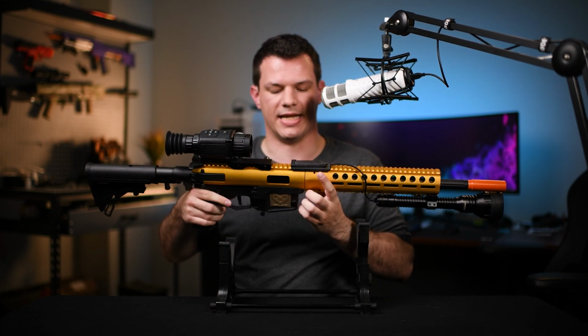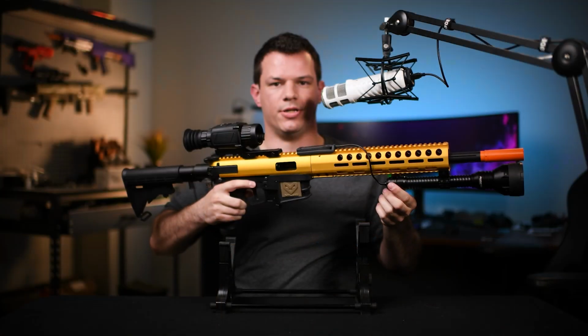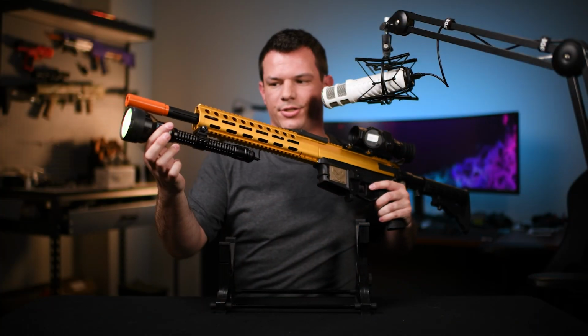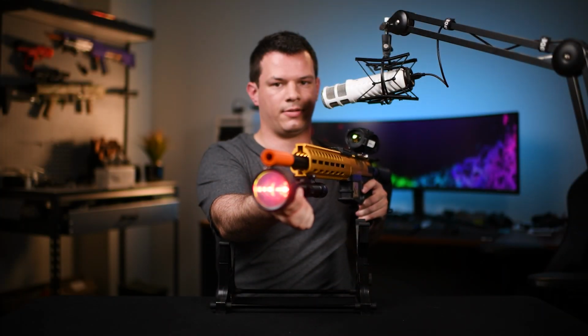Also included, you get a pressure switch. You don't have to use it, but I prefer it. If you're not using the pressure switch, you can actually just push the button on the back of the torch to turn it on and off. The button on the side of the torch here allows cycling through 4 different brightness levels.